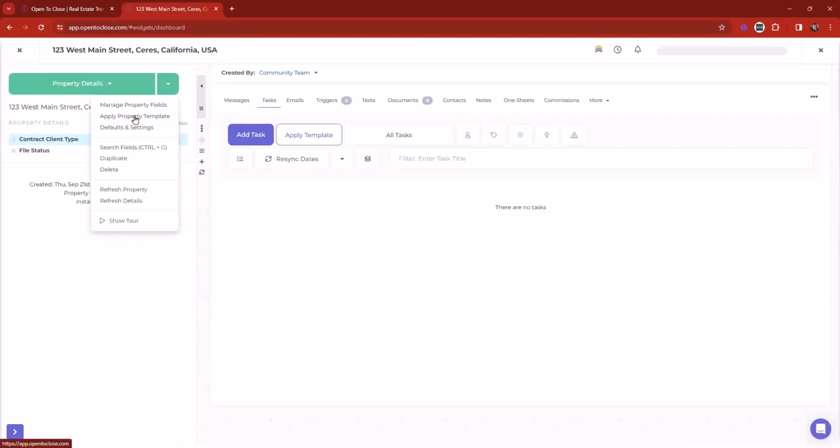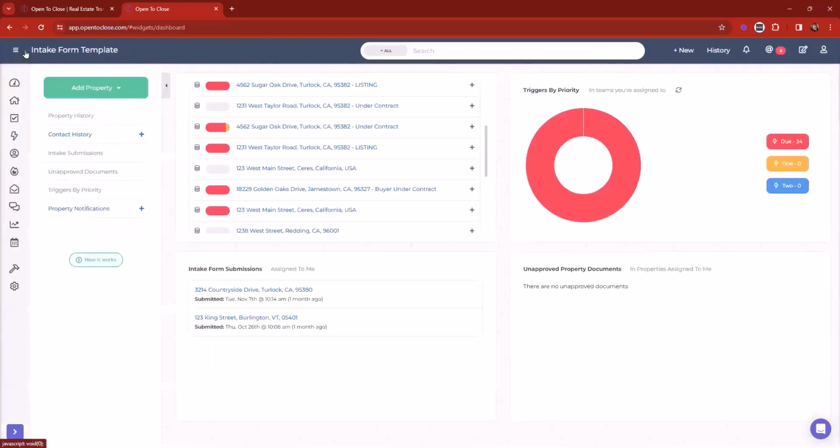So if you're still in the middle of where you're like, I'm not quite ready to dive into intake forms, create all those form conditions, create all those form triggers, but I do want to get used to clicking on add new intake form and filling out the data through there, you can always create that property that way without having to jump into your form conditions or your form triggers. So just keep that in mind. I know that a lot of users feel like they need to do all that work. You don't need to. You can just get that point set up.